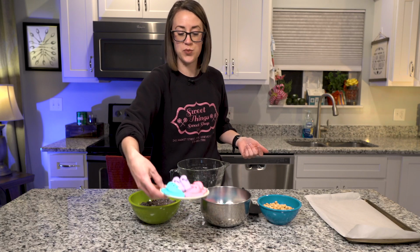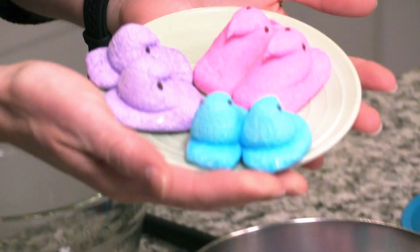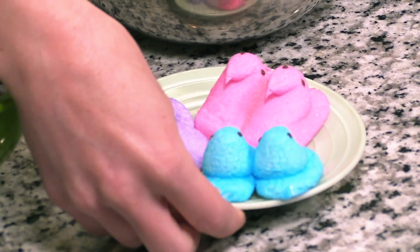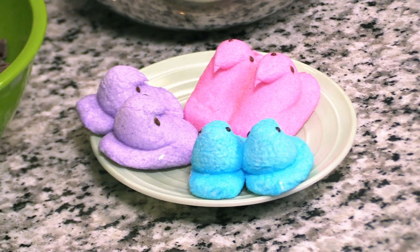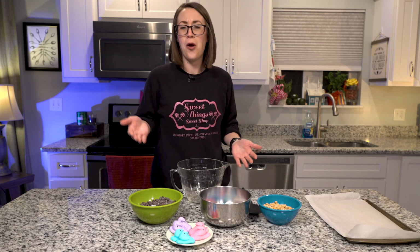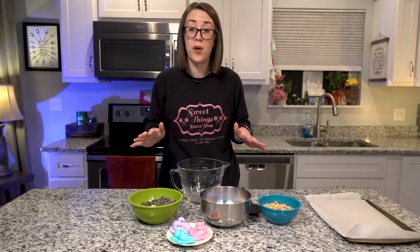All right, so on this plate right here, I have Peeps, because Easter is coming, and what is Easter without Peeps? It's terrible, that's what it is. Every Easter you have to have Peeps, okay? But you can't just show up to Easter dinner with a box of Peeps and be like, here you go, Grandma, I brought the Peeps, okay? Because your Aunt Karen's gonna be like, again, with the box of Peeps. So you have to go above and beyond, okay?